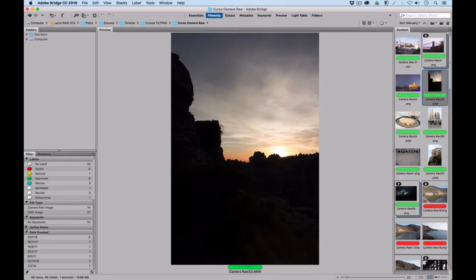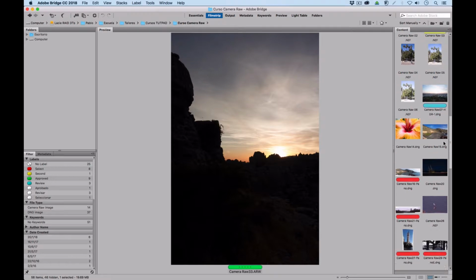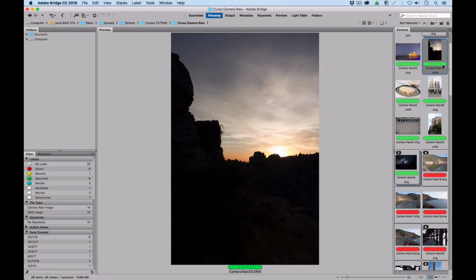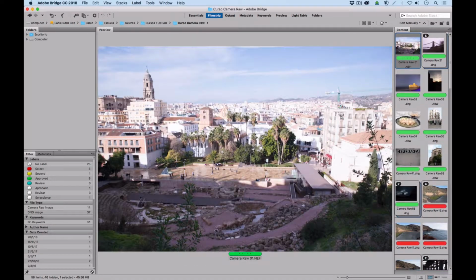Okay, so we're finished with our camera raw course. We're finished, and I really didn't want to finish without first just going over everything we've seen throughout the course. We started learning how to expose photos so that we could make raw files. Later, we organized those photos that we took through a number of filters that we put on the photos. Then we started developing them with the basic development on the program Camera Raw.